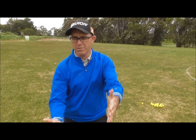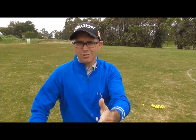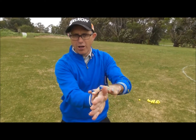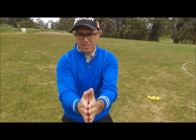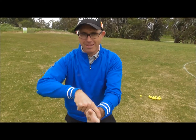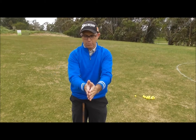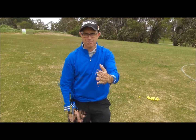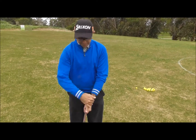We've all probably heard that the left wrist must be flat at impact, and it's a critical part of the game, and every good player does it. Now, if I match those up, this right wrist has to have a bend to it, and this one's got to be flat. They don't start that way though. From a starting point, I need to have a bend in my left wrist so that when my right wrist bends and hinges, the left becomes nice and flat. One of the biggest problems we see from a coaching point of view is that when people put their hands on, they don't create a hinge in their left wrist that's actually flat already.